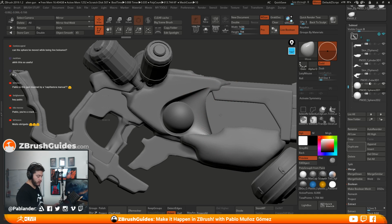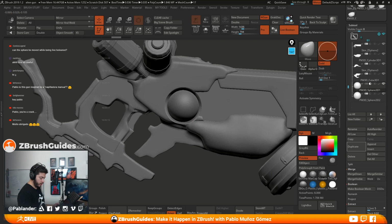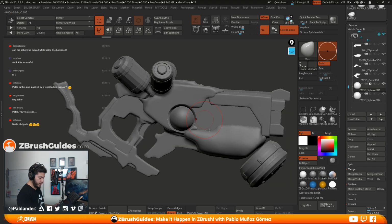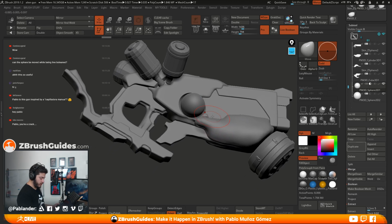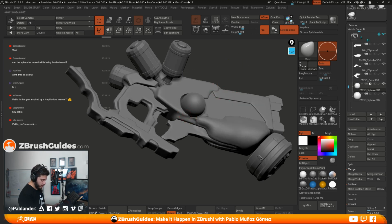So if you wanted to do something like that, that's pretty much what you can do. And you can turn this into a Dynamesh, anything that you want, and then it will be pretty decent. I'm gonna undo that. Instead, what I'll do is that it's getting a little bit laggy here. The process is always a bit more taxing when I'm doing the live stream. So I'm gonna try to keep it simple. So I'm gonna just push this sphere like that.